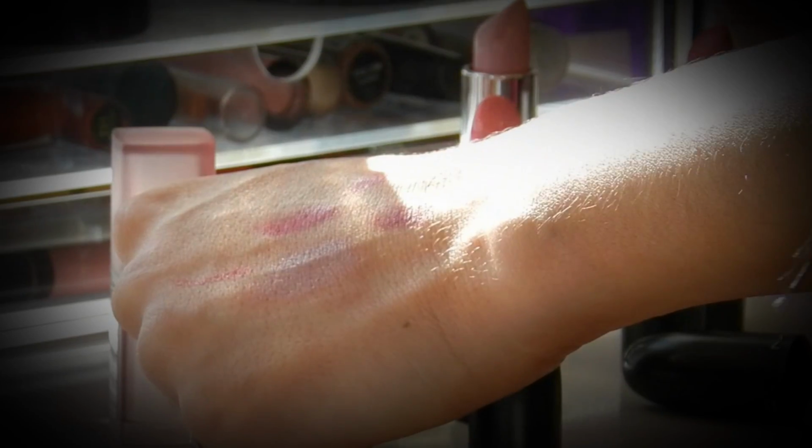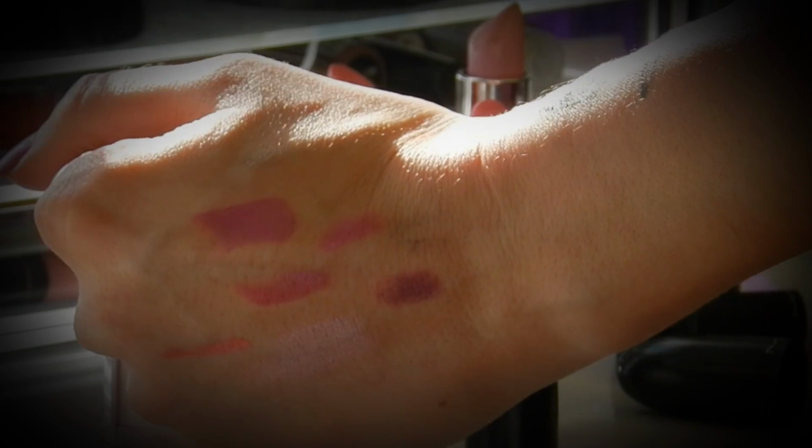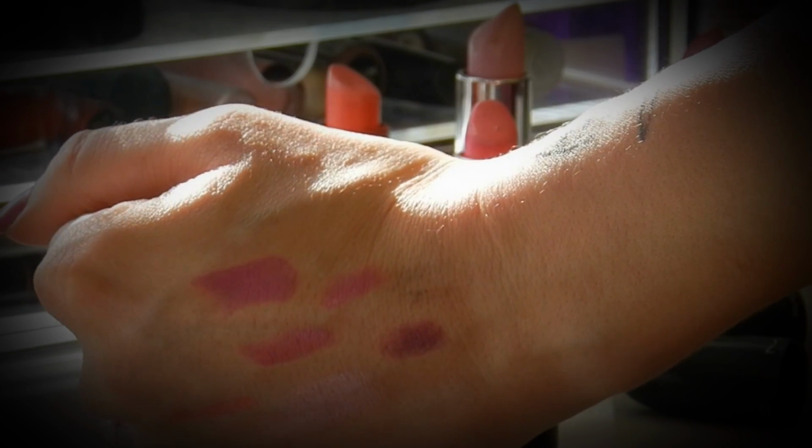So the first thing you're going to want to do is swatch the lipsticks on your hand so you can see what shade's the lightest, what shade's the darkest, and then you can arrange them where you want to apply them on your lips. I always like to apply a lip balm before I apply any lipstick, only because this will keep my lips moisturized and it won't be so peely and dry, because some of the lipsticks unfortunately do make my lips feel a little bit dry throughout the day.